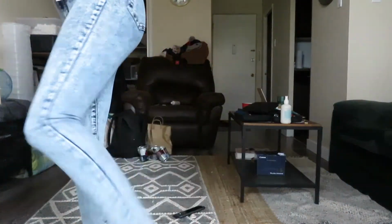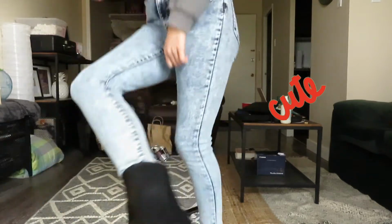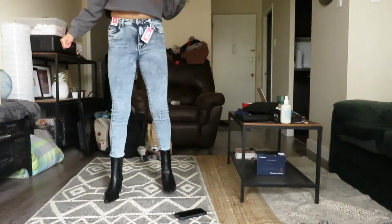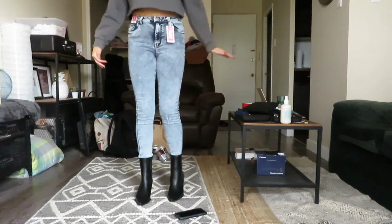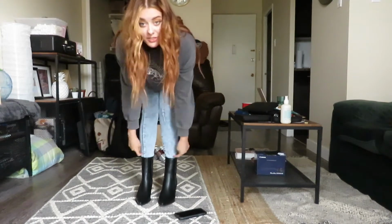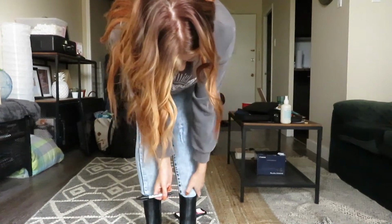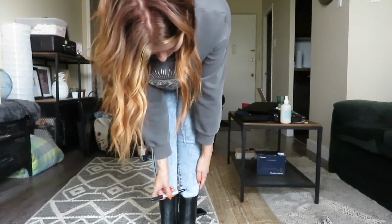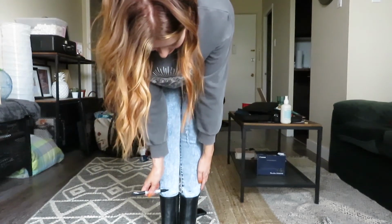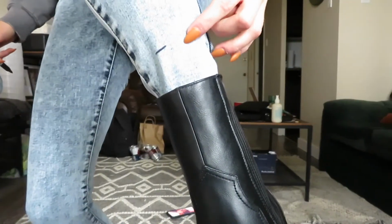We got the jeans on, throw the boots on. Dang, these be cute. Feel like I'm ready to go hop on a horse. So basically what we're gonna be doing is cutting them so they're fringed right here. I'm just gonna go ahead and grab a Sharpie. Just like I'll cut there. We're gonna try and make that even. Do that a little bit more when I take off the pants again. You guys see that little line?